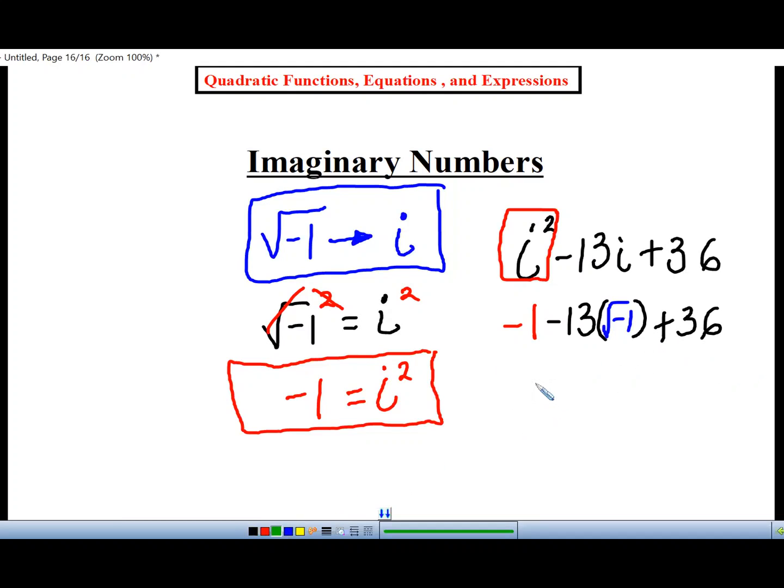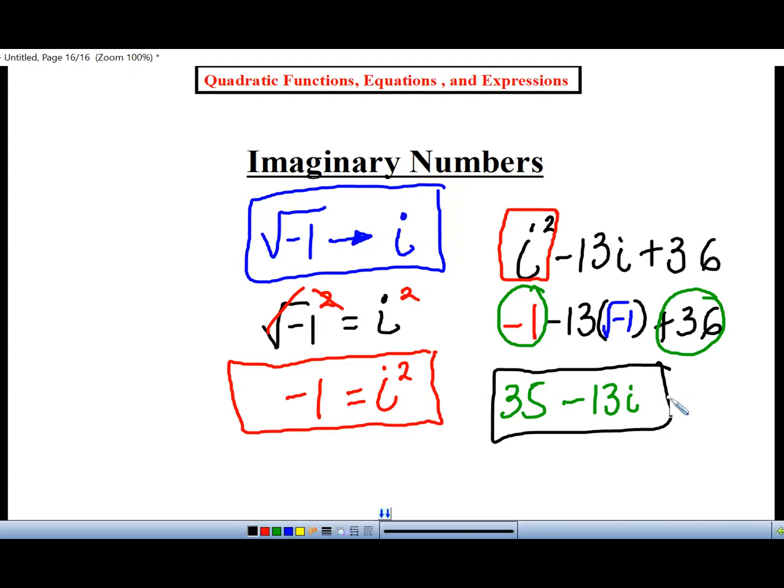Now that we're here, let's look at it. Can I simplify this? Yes, I can combine like terms. I have -1 and positive 36. That gives me 35. Now, if I multiply the 13 in here, can I simplify this anymore? No, Mr. Q. Okay, so I'm going to leave it as -13i. And this is already simplified. See how we're doing substitution of imaginary numbers given values for negatives? That's what we're going to be doing. So let me give you another one so we can practice this.